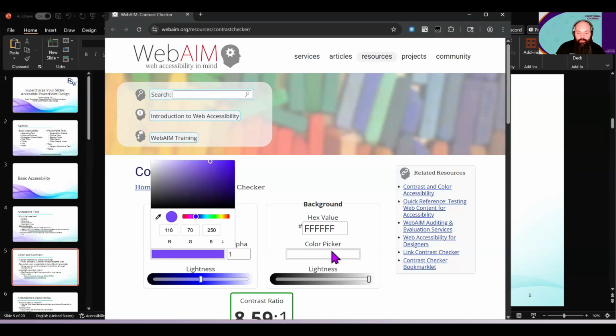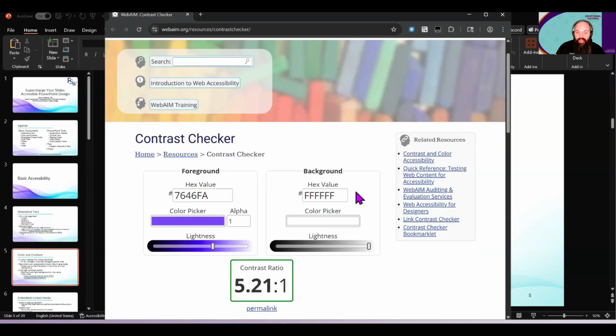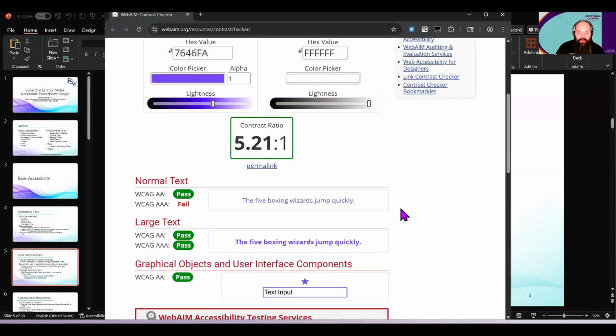And if I pick a purple and I use the background color of white, we can see that this nice purple on a white background has passing color contrast for normal text, except for AAA, so it could probably be a darker purple.